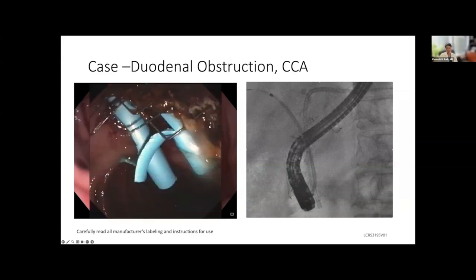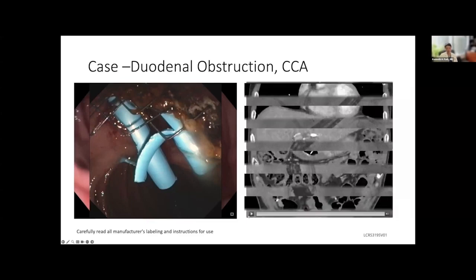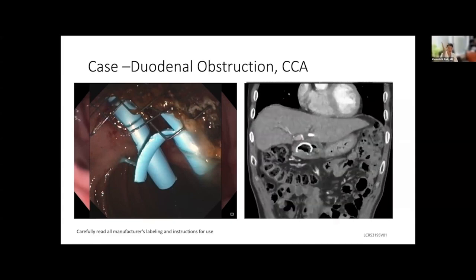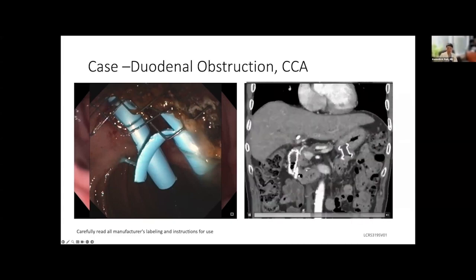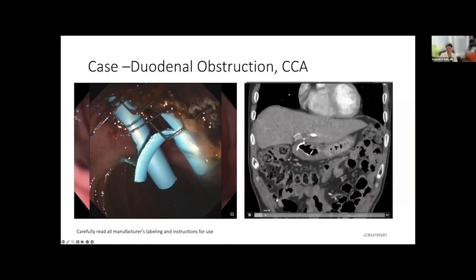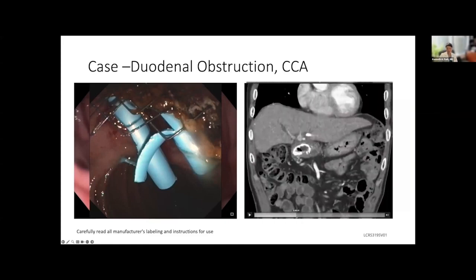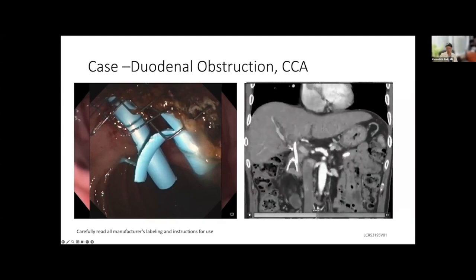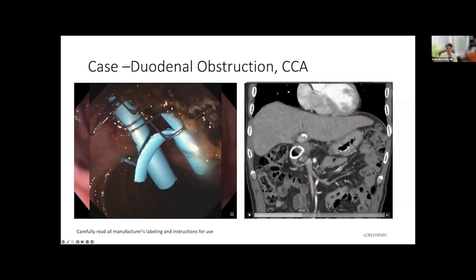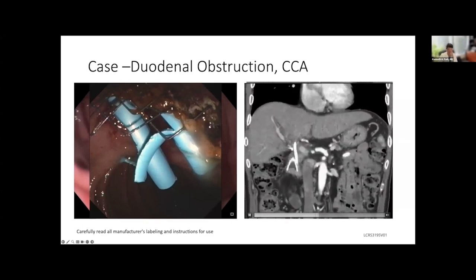So this is the view. The ampulla is here, not covered by the stent, and you have easy access so you can do the exchanges. And this CAT scan shows, in comparison to the previous case where the stent tried to straighten and cause ulcerations, that this is after maybe 3-4 months after the stent placement, and you can see the C-loop of the duodenum is intact. The stent is not trying to straighten, it's staying in that bent, almost 90-degree shape. And there's no ulceration or any danger of ulceration, clearly.